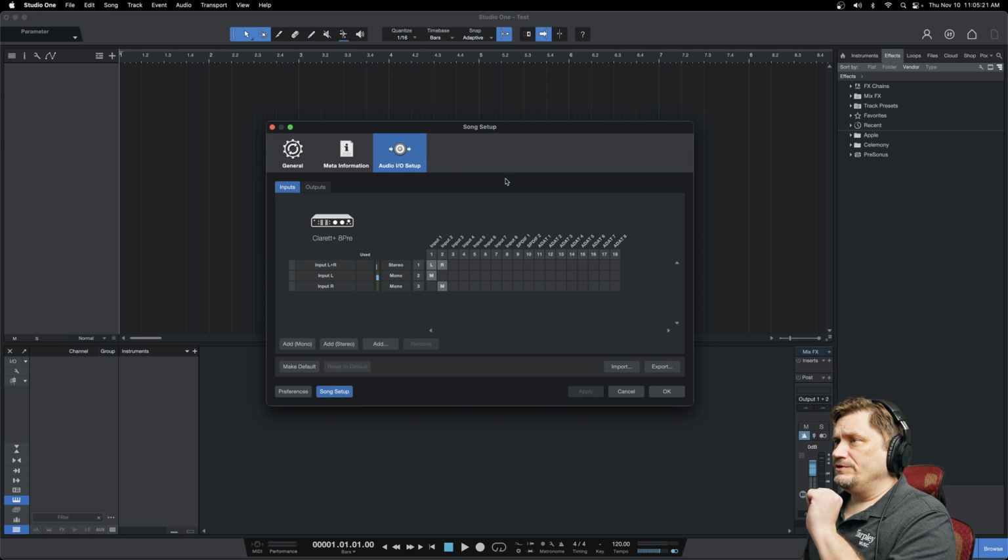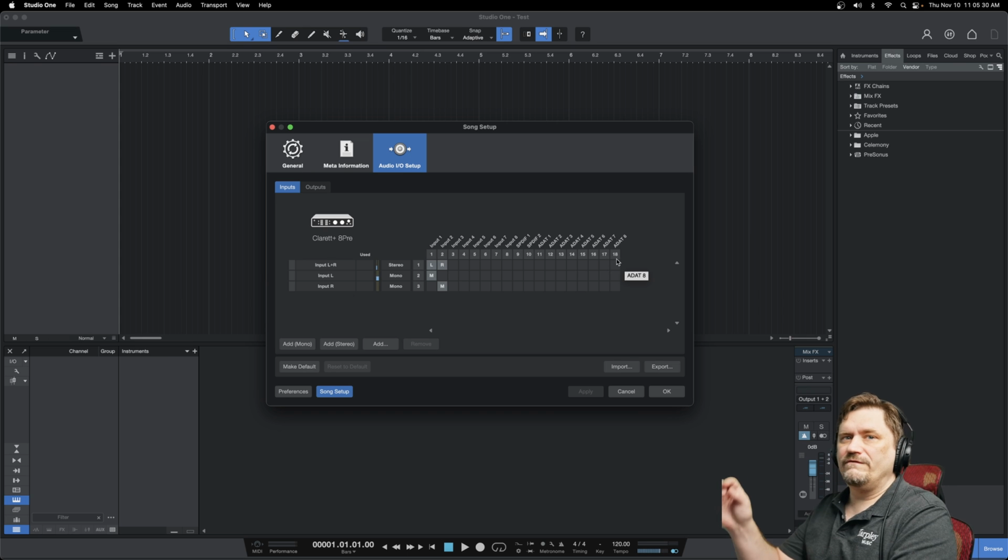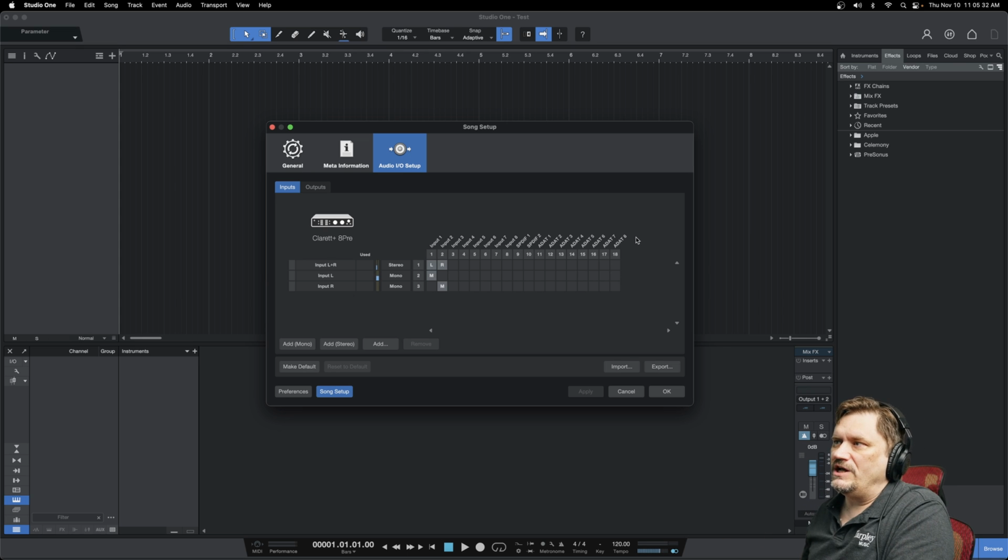So this is what pulls up here. This is going to show the interface that we just chose, okay? And then the part on the right here is going to be for that interface. These do not change. In other words, this particular interface has the options of having 8 inputs, which are XLR or quarter inch, but I can also do S/PDIF and ADAT, okay? The part on the left here is the part that I'm actually going to assign.